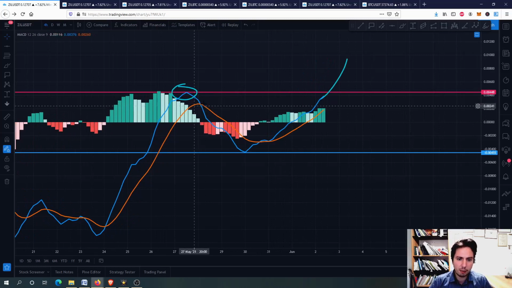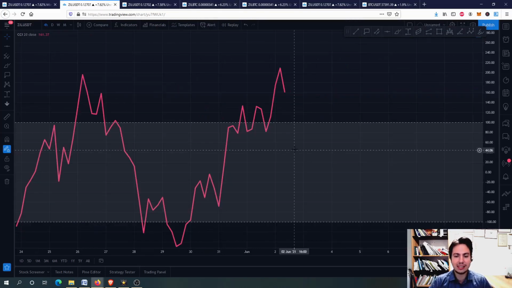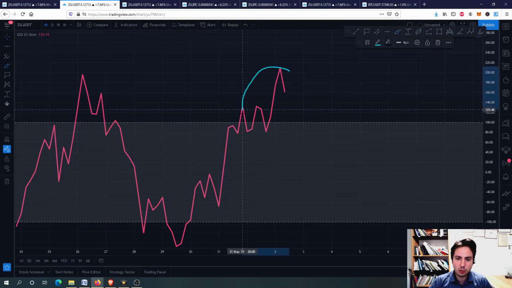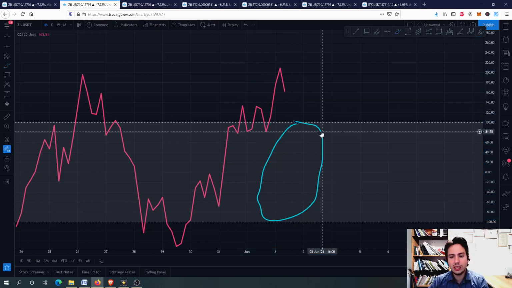Eventually we don't care about bearish crosses, because they occur due to the commodity channel index being in an overbought situation. That's where we are right now. On the commodity channel index on the 4-hour frame, you can see that we are above the gray area. When we are above this gray zone right here, we have an overbought situation, therefore a selling opportunity, a risky situation as we call it. So right now that's the reason we correct.